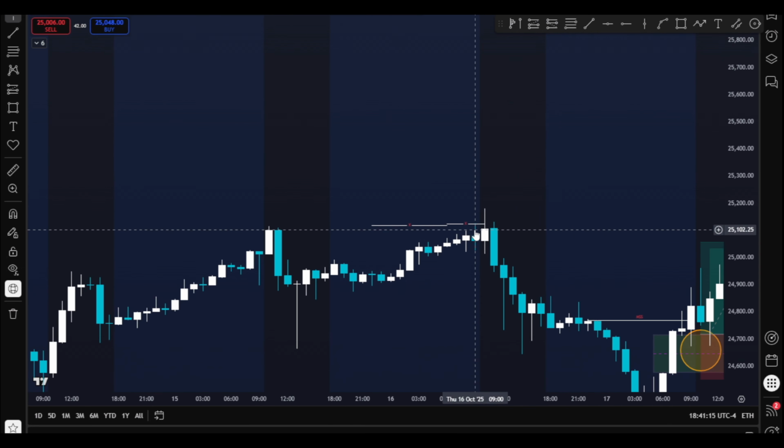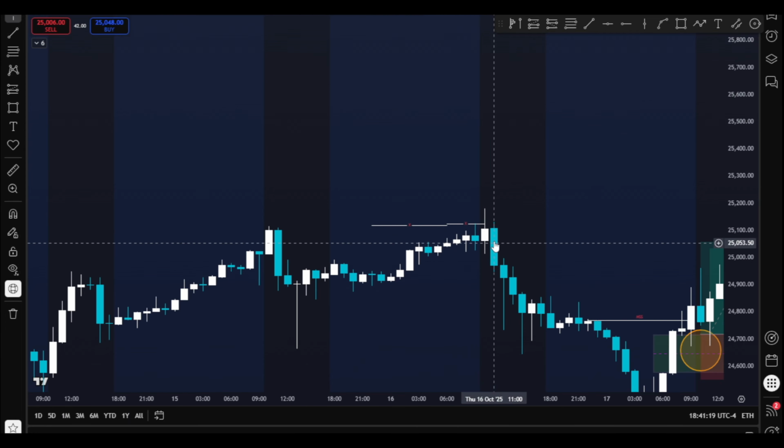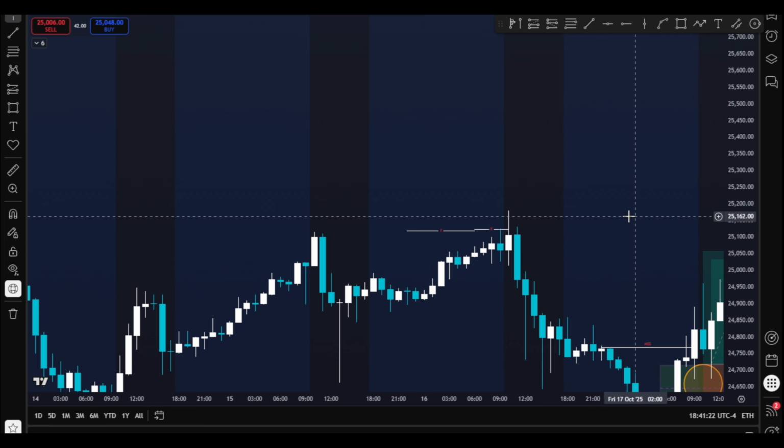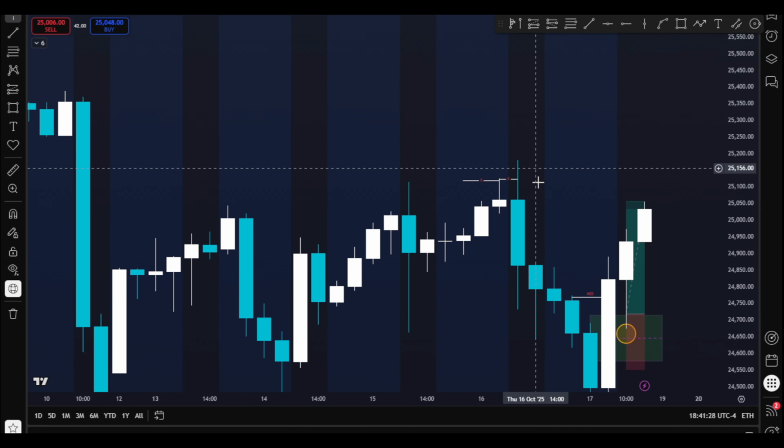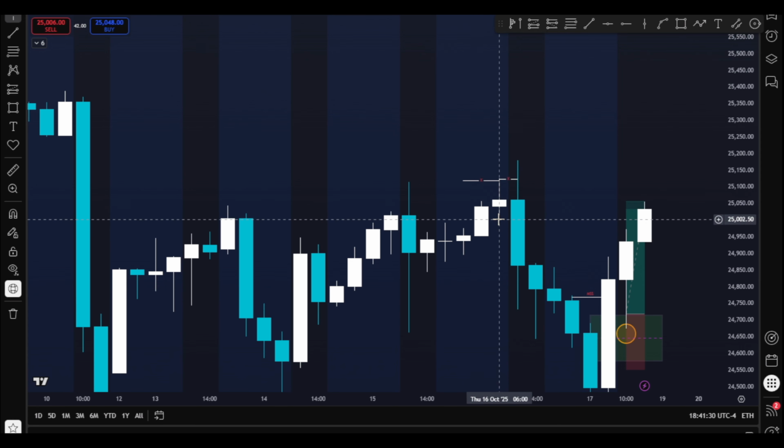This is a liquidity sweep at this candle, right? At the 9 a.m. candle, there is a liquidity sweep. You should not be looking long here at all. Why? There is no market structure shift, right? There is no market structure shift. And the reason why you shouldn't be looking for it is because the candle didn't even close below 50%, right? Didn't close below 50% of this candle, right?